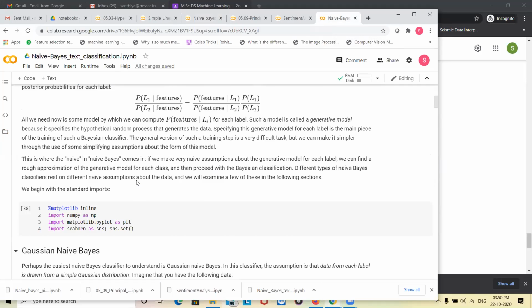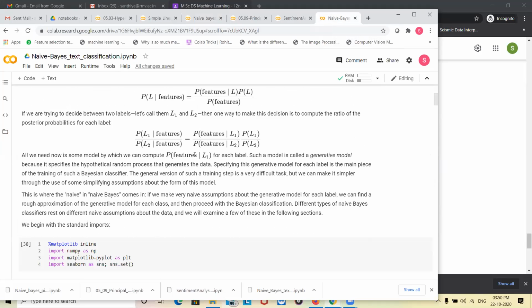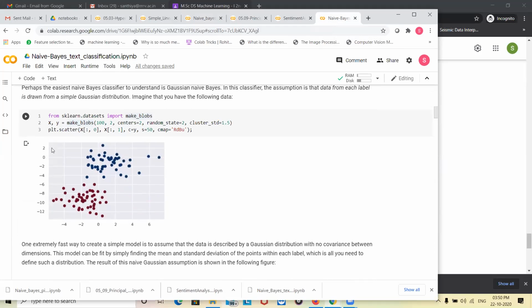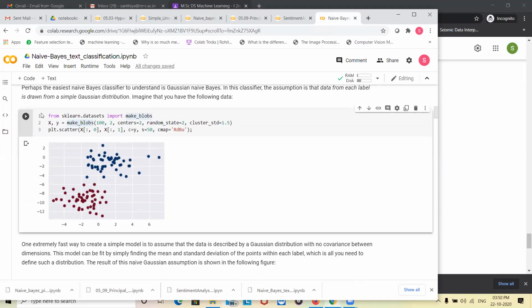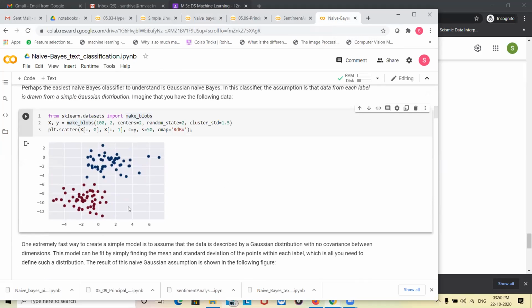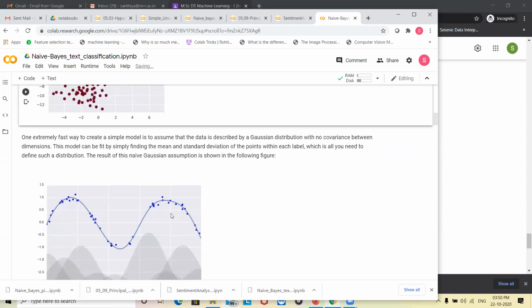Initially we have given some explanation for you to recall whenever you use the notebook. Following this, we declare some random points using the make_blobs function in sklearn. This gives us randomly distributed data points. Here we'll be seeing Gaussian naive Bayes first, and following this we'll go for multinomial naive Bayes when we come to text classification, because in text classification the number of classes increases, so we go for the multinomial one because of the classes.